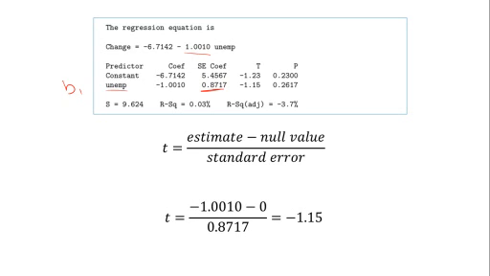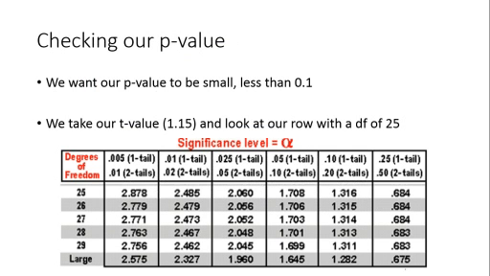So now we've got to see, does that fit? How does that fit in our data? In this case, you're also not going to be given any type of alpha, or a p-value to reference off of. So in this case, you have to go based on the table. So checking the p-value, we want a p-value that's going to be at 0.1 or less usually.